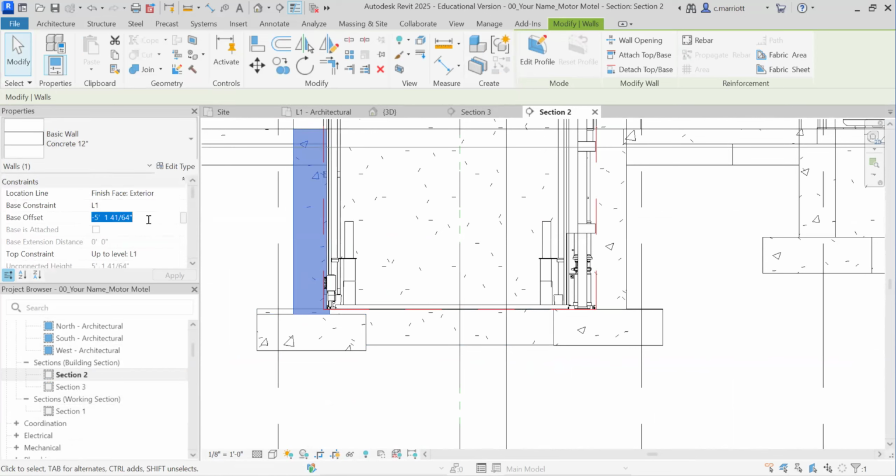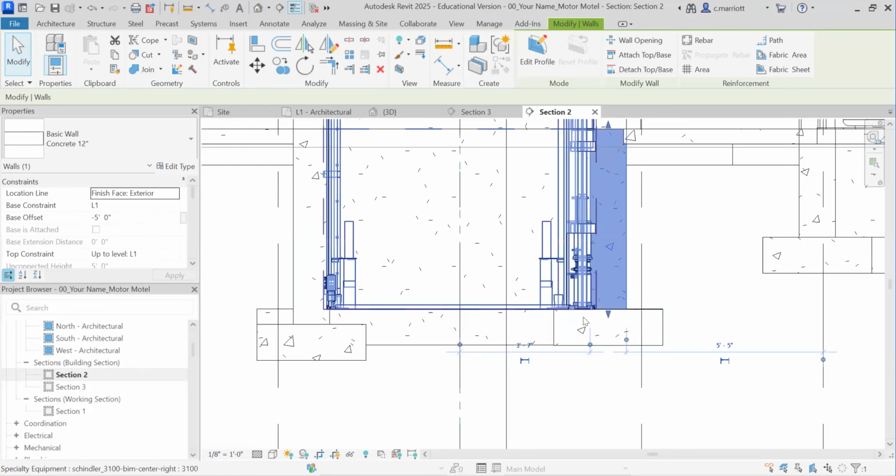Base offset, let's do minus 5 feet 5 inches all the way around. And it should bring the footing with it.